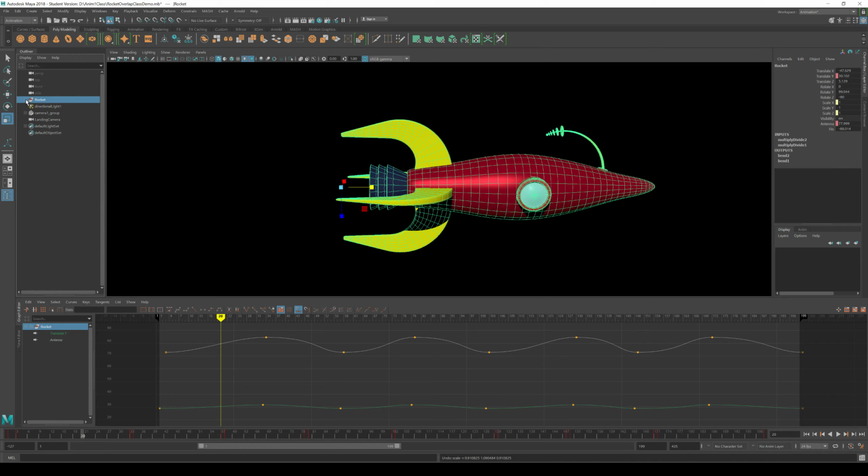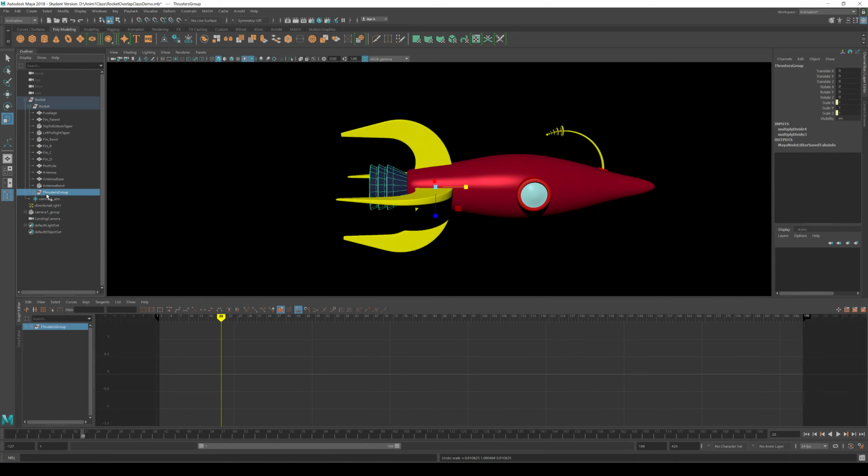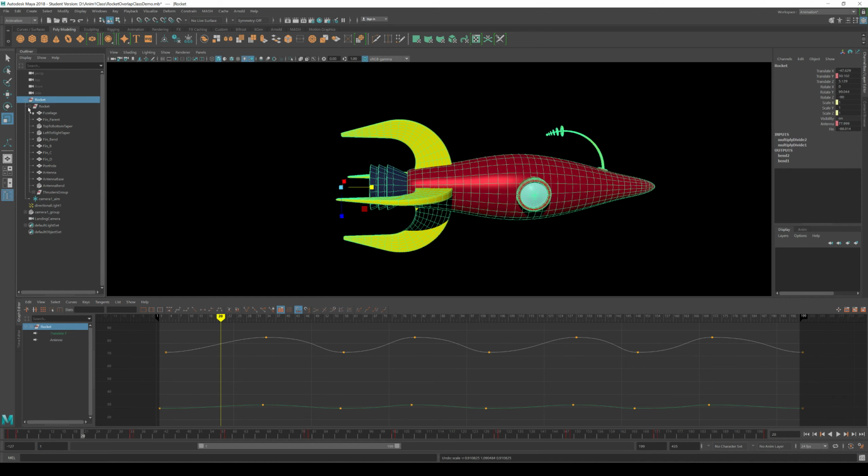So what we're going to do is we're going to add an attribute, and we're going to move the thrusters group scale Y up to this here, so we can control it from here without having to expand a bunch of stuff. So with the rocket, the top group selected right here, I'm going to expand this so you can see like nothing else is selected, just the top node right there.